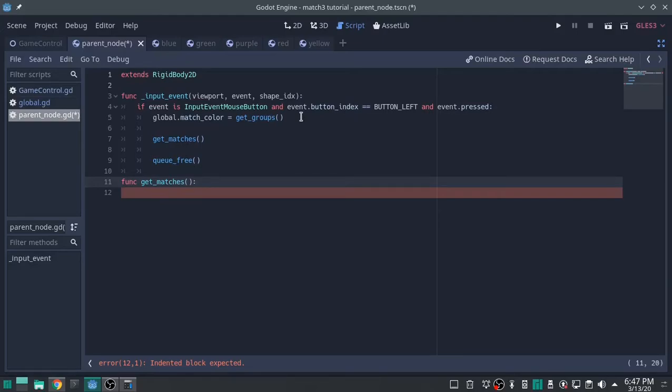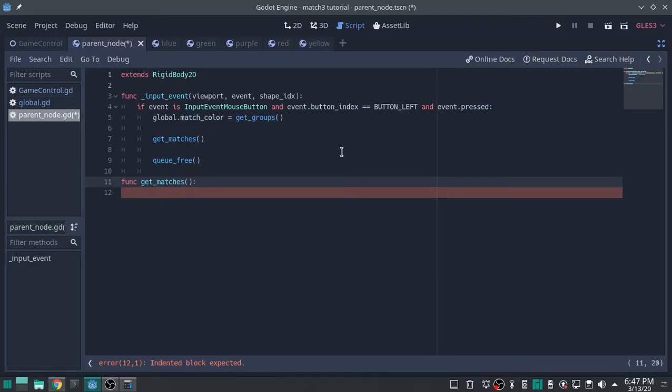I'm sure there's a way to send that on. I think you could do match color equals get groups, and then on the function call of get matches, put that match color in there. I think that would work, but I'm not that far yet. I'm still learning this.